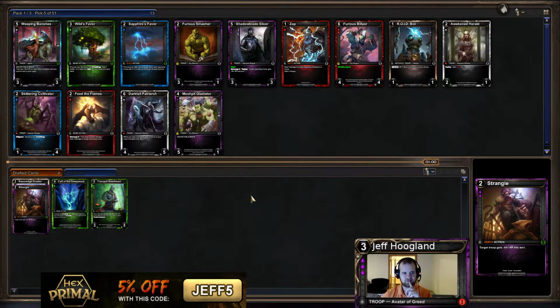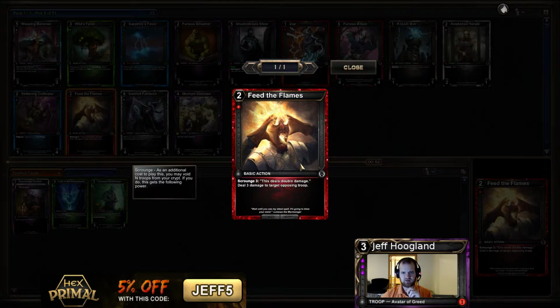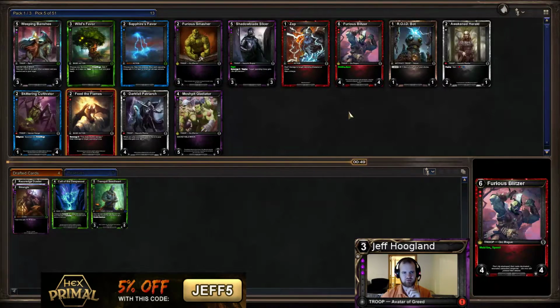This pack's got some reasonable cards in it again as well. We have Skittering Cultivators, another good one. Feed the Flames is a reasonable card if you're in Ruby. Pretty sure we're not in Ruby in this draft.